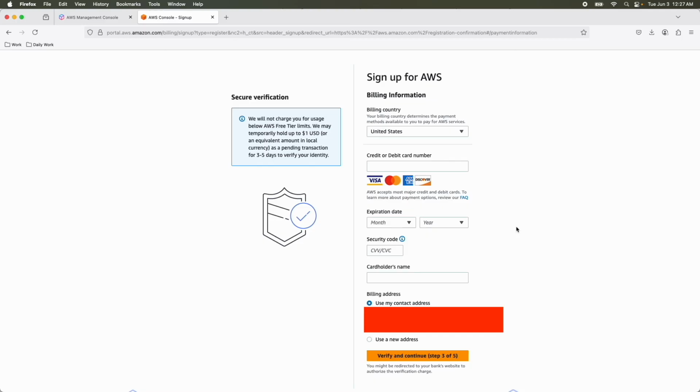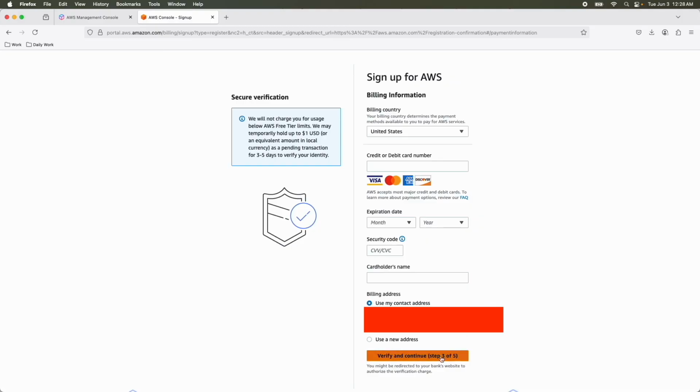The next step is you need to add your credit or debit card number. Please remember that AWS may place a temporary hold of $1 or less, but don't worry, it will be released. AWS will use this credit or debit card for billing purposes, and AWS is not going to charge you unless and until you are crossing the free tier, or if your account is 1 year old, when the AWS free tier will be totally exhausted. Please enter your valid credit card details or else you won't be able to proceed further.